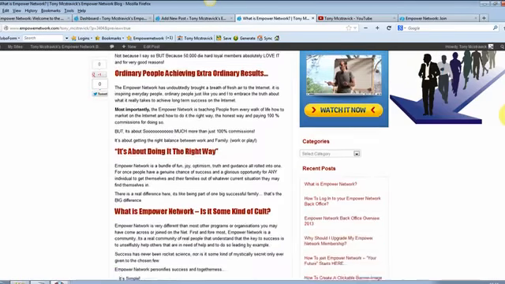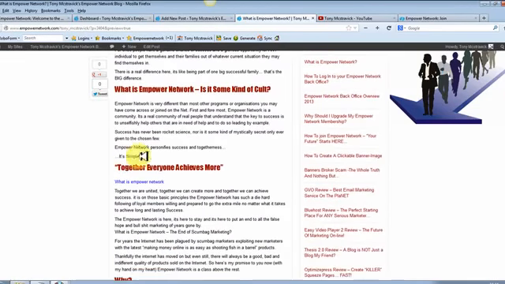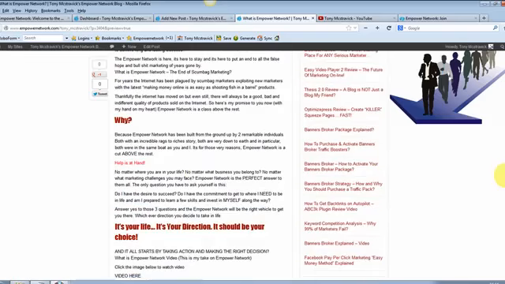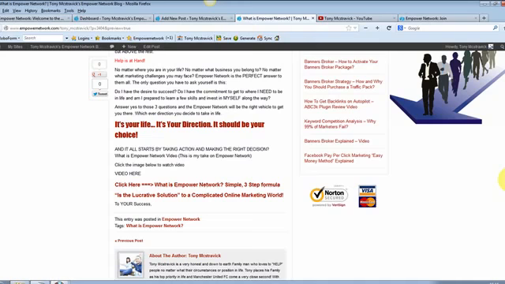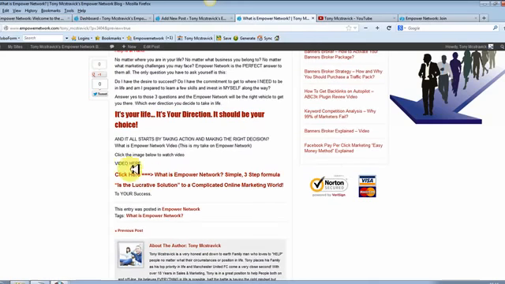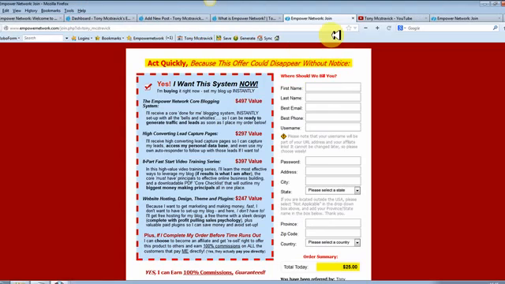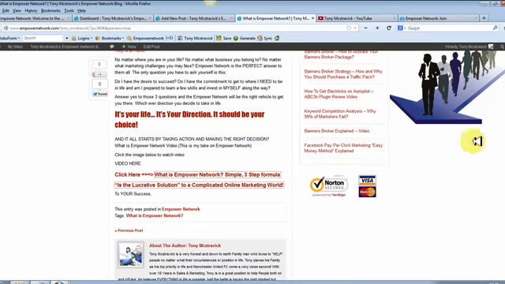So here we go. And you can see it's all nicely broken up. Bit of colour in there, bit of blue. Got a bit of red there, might bold those. But I'm just going to leave them as they are, just to give you a few ideas. And you can highlight, you can bold some of the text to make certain words stand out. And here we have got our H3 tag with our anchor text in it, and when we click on that, it's taken to, could be one of the lead capture pages, could be your join page, just giving you an example here. So I'm just going to click off that.